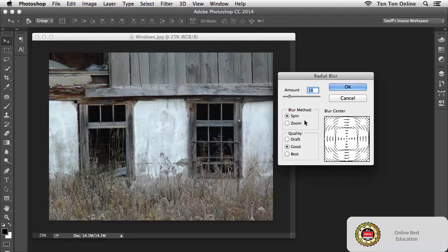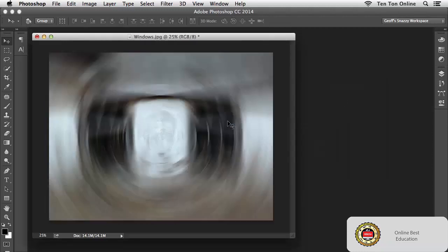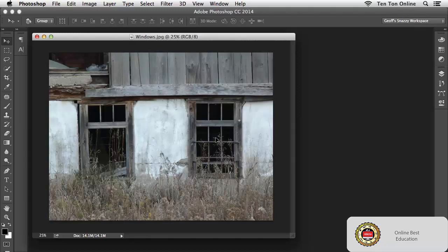And again, as I say, rather than me going through every single filter with a fine-tooth comb here with you, I think it's best for you to experiment and kind of discover a lot of these on your own. Okay? So there we go. I'm just kind of throwing in some settings here with a spin as far as my blur method is concerned. I'll go ahead and click on OK. And then what's going to wind up happening is the filter or the special effect is going to be applied to my image, just like so. Okay? So there you go. Pretty cool stuff. Now, I'm going to go ahead and undo this, Control-Command-Z on my keyboard.